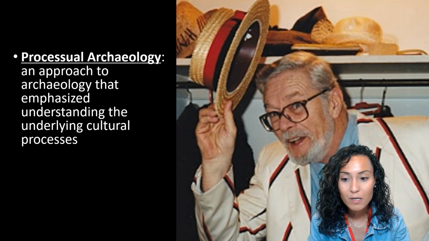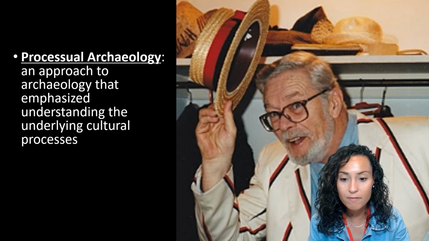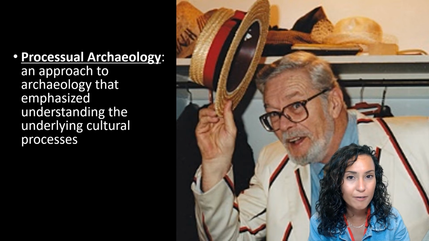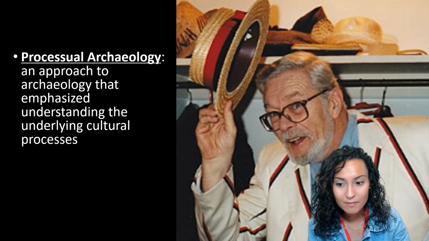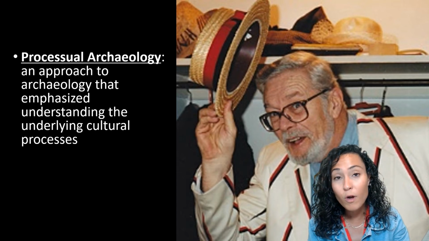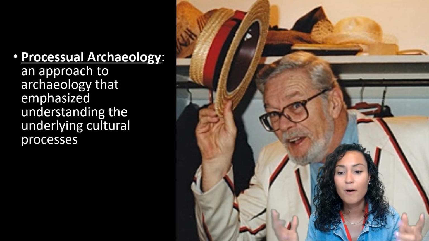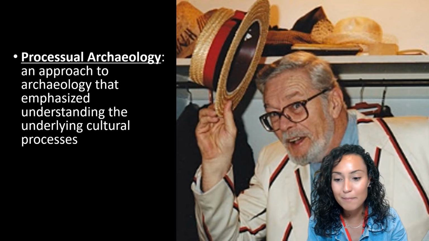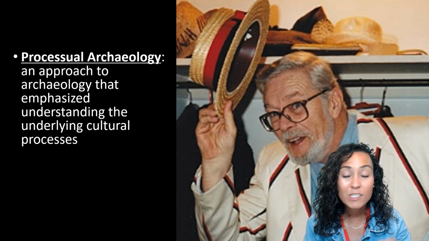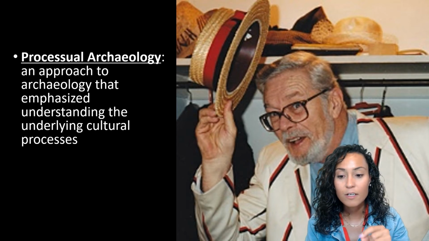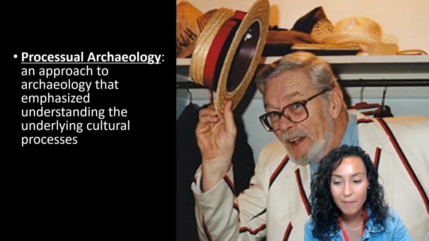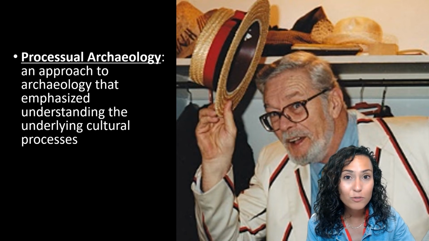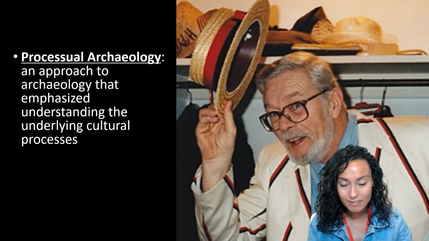The culture history approach was about writing kind of narrative history from artifacts and argued that historical principles like trade, migration, invasion were drivers of change. That's not what processualists believe. Processualist archaeologists wanted to make sure that we weren't just making up all of these kind of historical narratives that culture historians were putting out there about people in the past. And they said the way to do that was to use the scientific method to answer the question, how do we know what we know about the past? So processual archaeologists were primarily interested in explaining cultural processes, hence the term processualists.